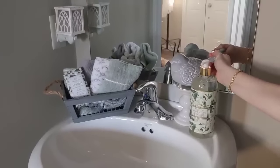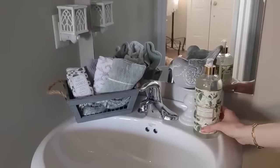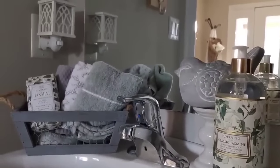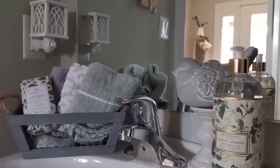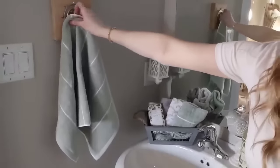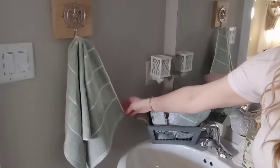Okay, I have another bird to add. If you are watching all the way to the end, you'll have to let me know how many birds I've used to decorate with. I just can't help it. I think they're so cute. And this little stone or cement one was from Michael's last year, I believe. So the last little finishing touch is this hand towel, and I think everything turned out super cute.